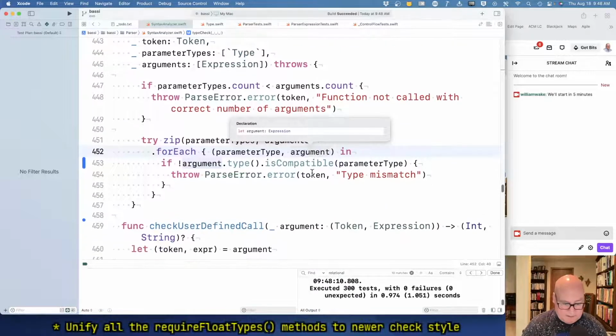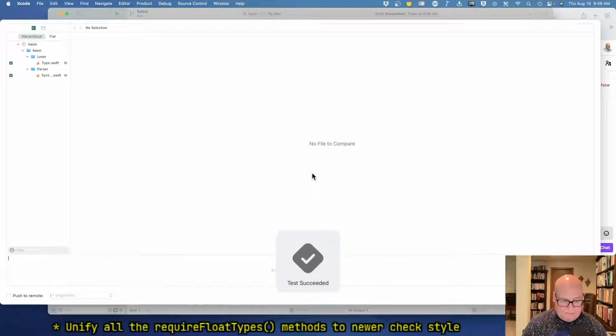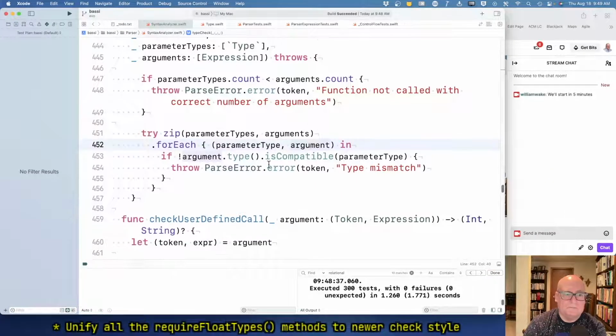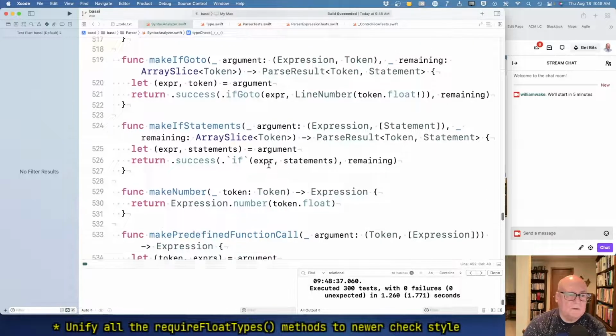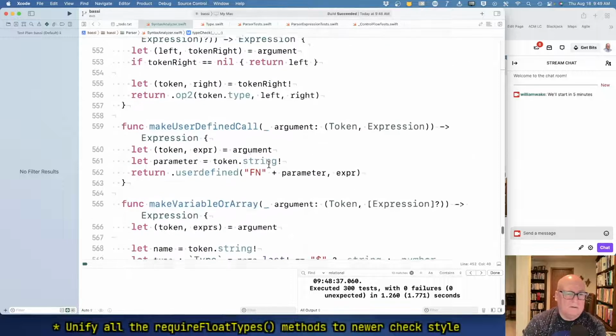All right. Okay. Good. Check user defined. Okay. Now, oh boy.